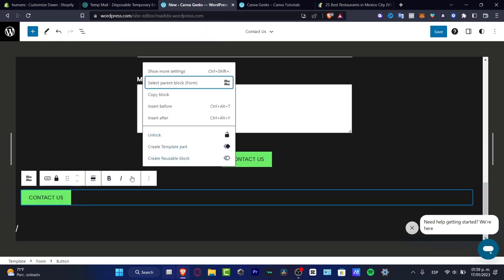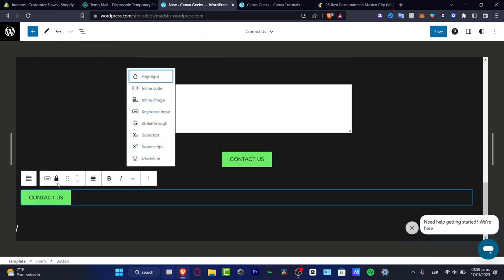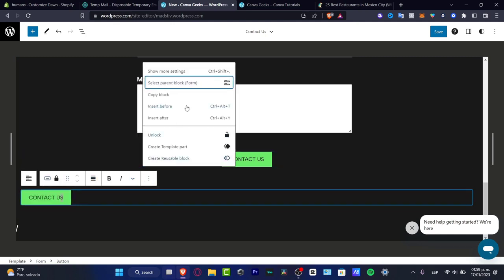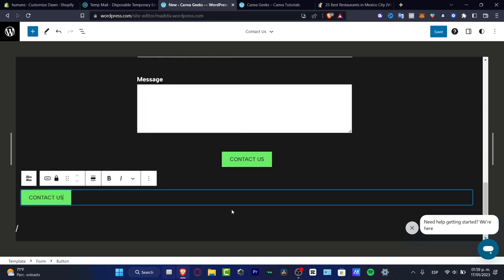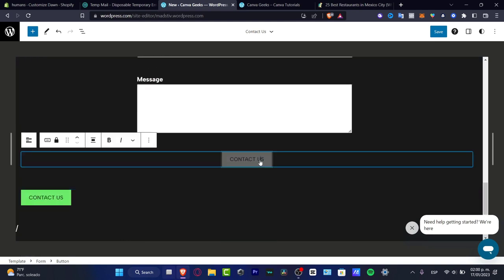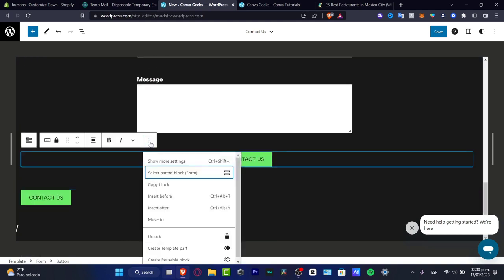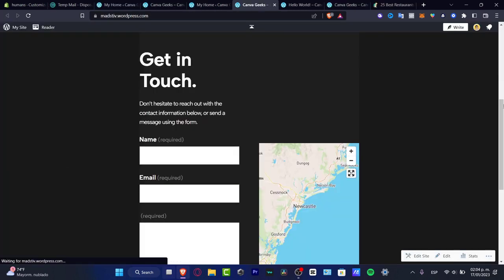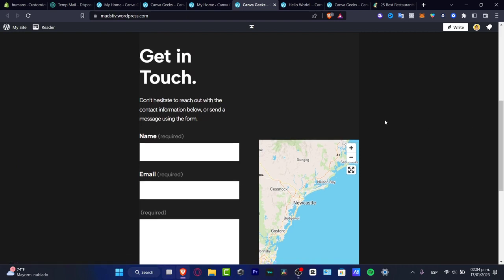Now that you have successfully done that, let's say for example, you want to of course connect your actual contact us section. So what I want to do is to delete this. I want to go in here into the contact us. I want to go into the 3 dots, and here I'm going to just leave it like that, show more settings, and just like that, now I'm into the contact form.